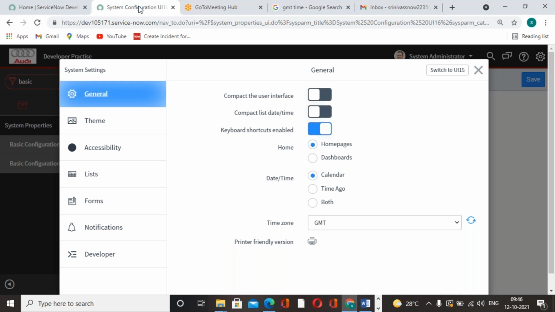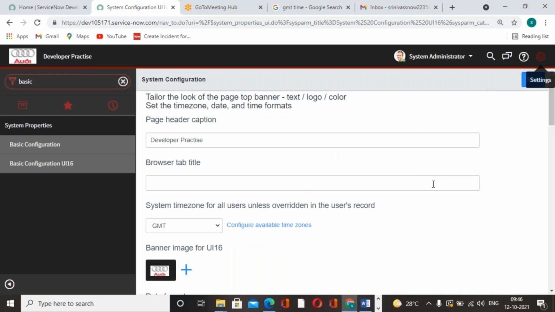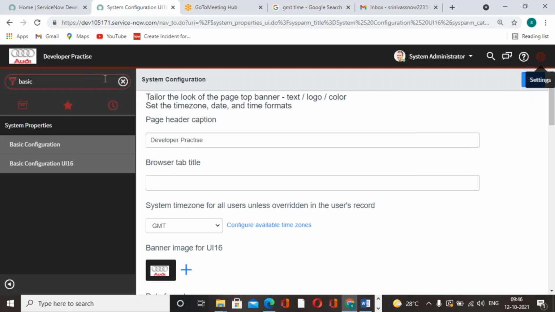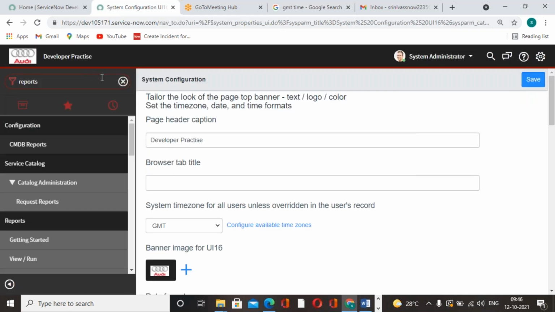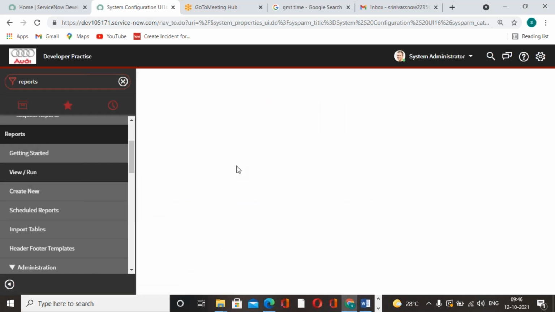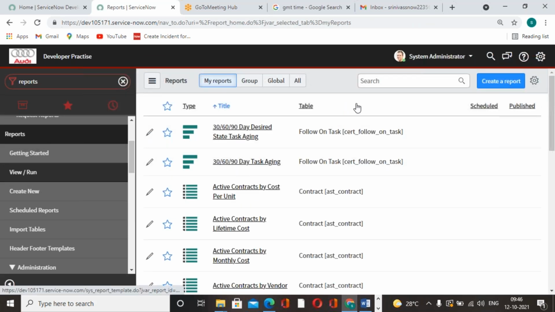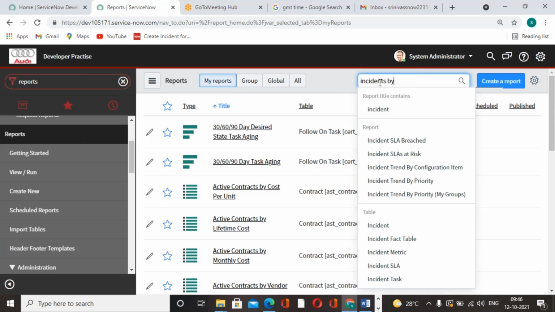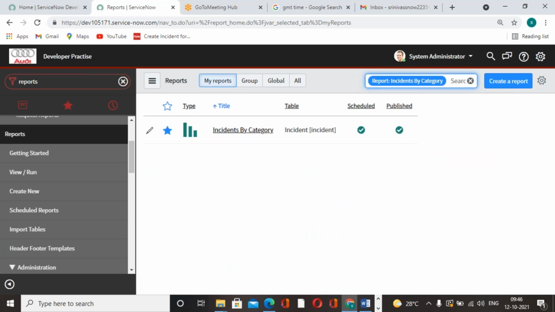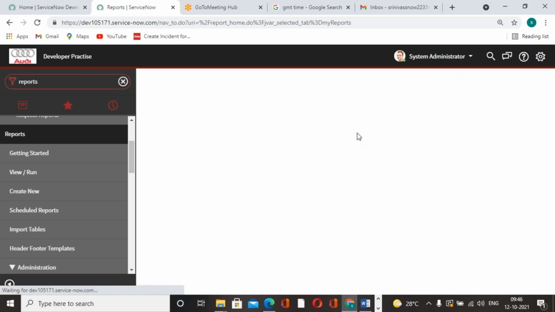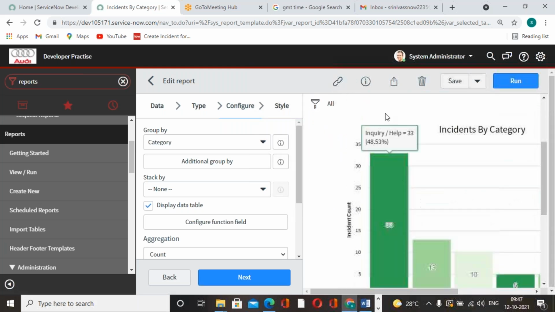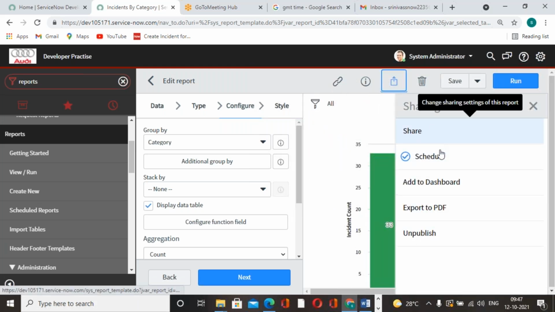How about that run option? In the report there is a run option, no? Next to save. One second. Run the reports, view or run. We run the report. Open your report, Instance by category. It's my report. It was scheduled and published both. If you want to generate and distribute the report, first of all, it should be published. So the report has already been published and also scheduled. But why is it not working?